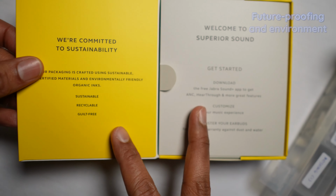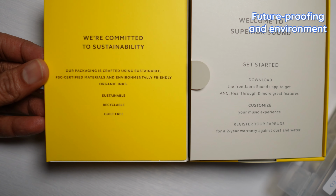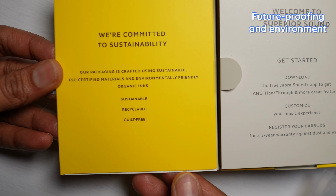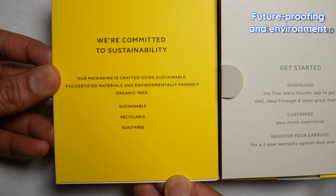What do you think? Worth buying? It's definitely a strong contender from Jabra, acknowledging the crazy competition we have in the wireless buds market right now. Jabra is also a company that's environmentally conscious and does a lot to at least portray that it's trying to contribute less to e-waste and using environmentally friendly inks, zero plastic packaging, etc., which we appreciate.